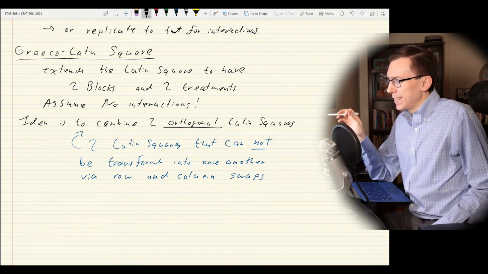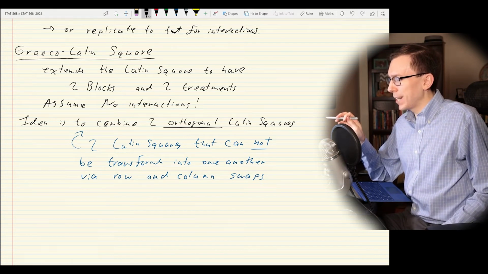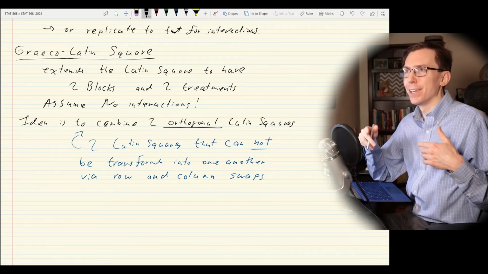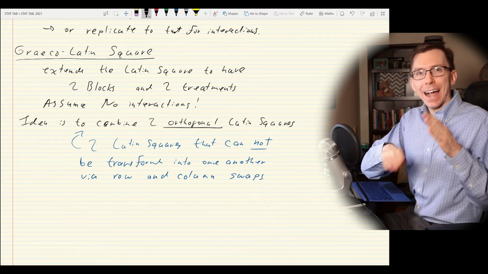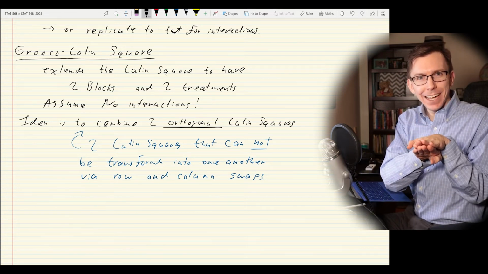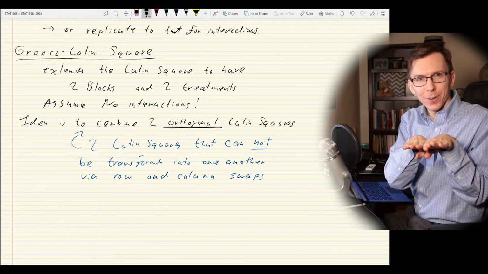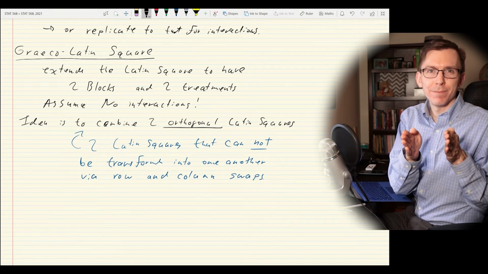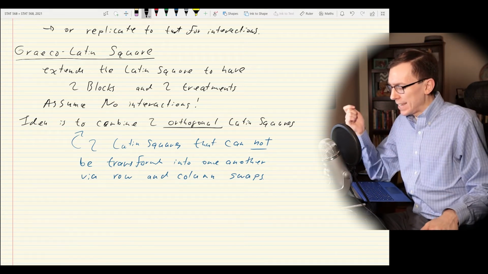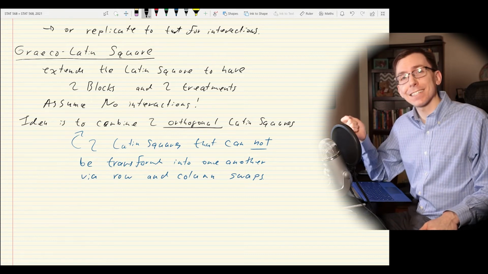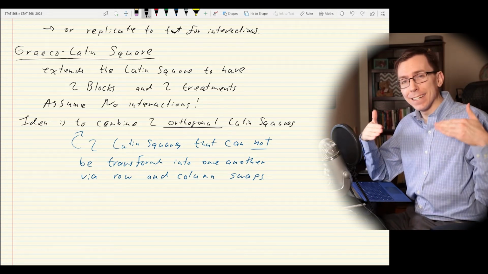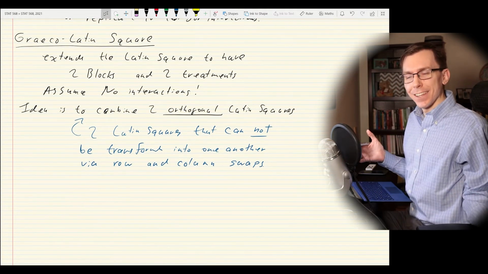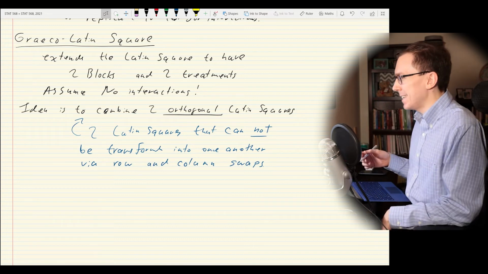It's quite interesting because you either have a Latin square that is equivalent, and you can't combine 2 equivalent Latin squares, because if you do, the factors actually overlap each other and you can't test for them independently. They confound, or alias would be another term. They kind of overlap each other in that way. Whereas if you have them orthogonal to each other, you're actually testing the 2 treatment factors independently of each other, which is quite neat that you can cram an entire another factor into your k by k sample.